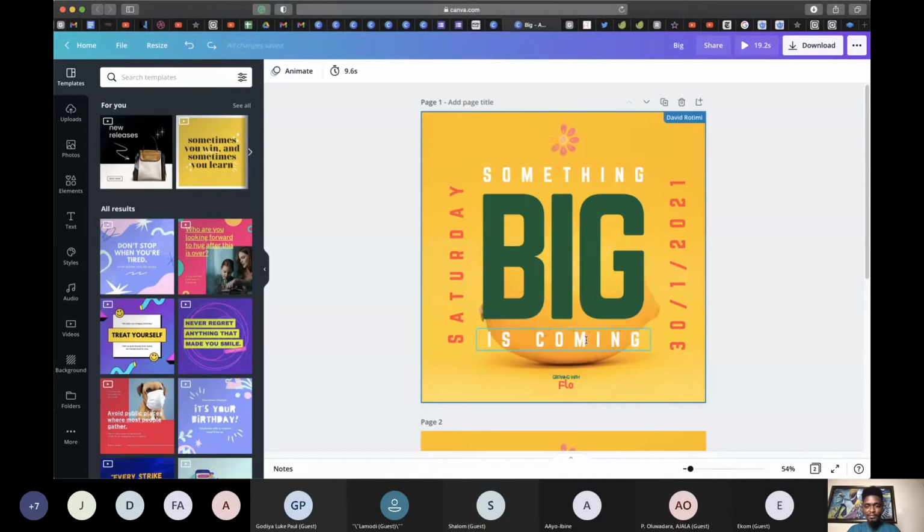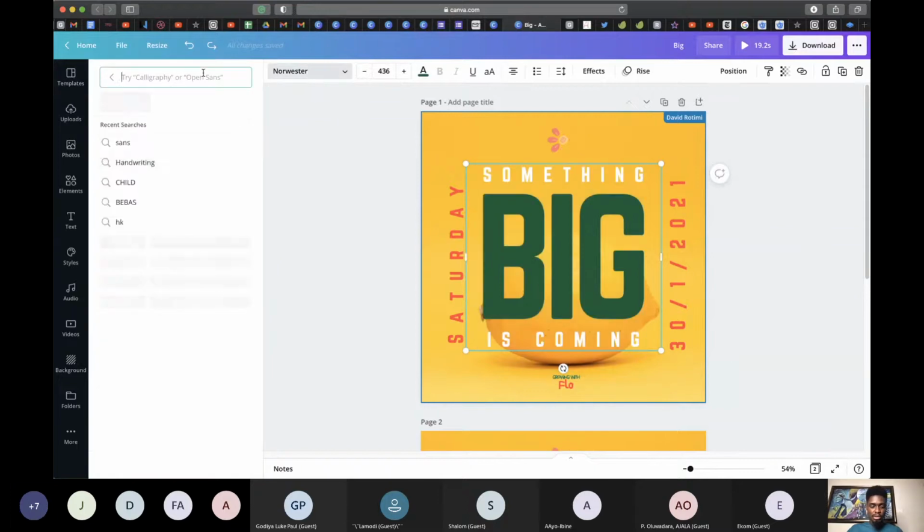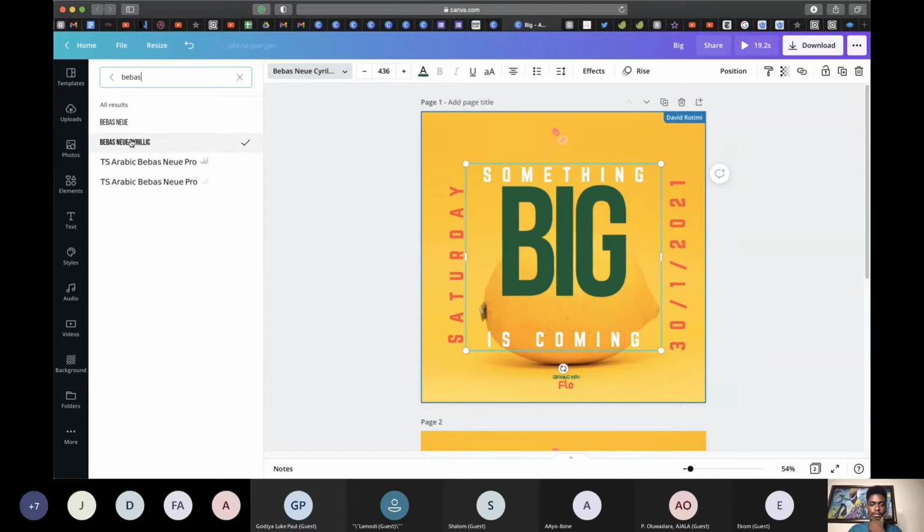I think I have an idea who it is, but let me not call you out. Right. So this is really good. This is literally almost exactly what I did. Except the font I used was a little different, but it's almost the exact same effect. The font I used was Bebas, the same font that I used when I was doing the serif that time. Right. But it's the bold version. So yeah, that's the only thing. Apart from that, you can see that they are quite similar, right?